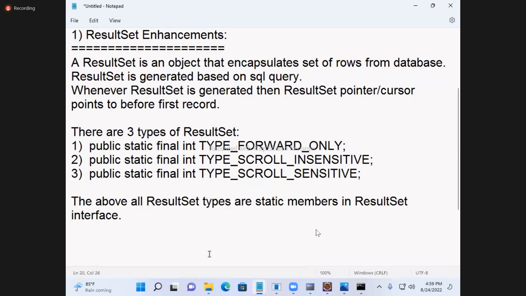The above all result set types are static members in the ResultSet interface. Now, these are nothing but variable names, integer variables. These variables you already studied in core Java.